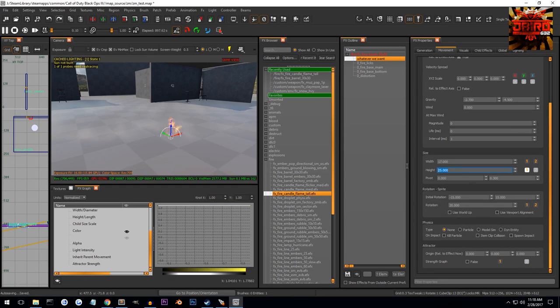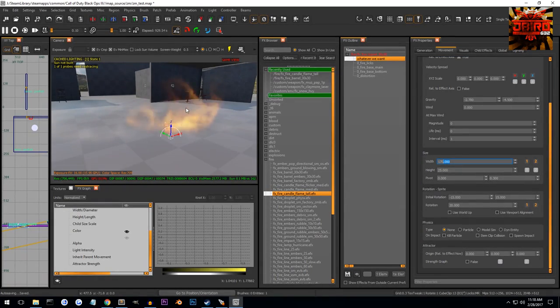A lot of times what effects have is their width is the only one that's highlighted and the height is not. The height will then automatically adjust to whatever the width is unless you have a height selected. So if I change this value to say 170, since I have the height selected there, it's going to do a height of 25 and a width of 170. But if I uncheck that, it'll automatically adjust the height to the width. So we have 170 and that's, you know, scaled up.